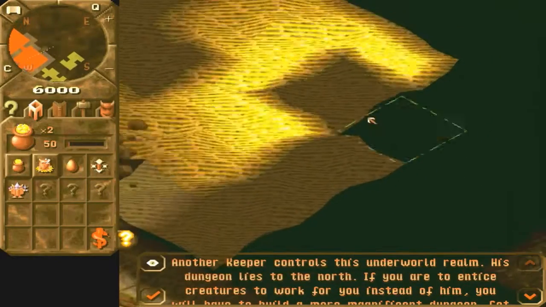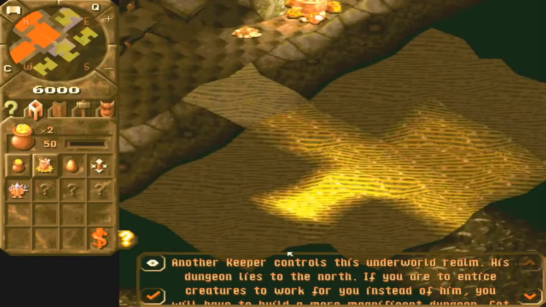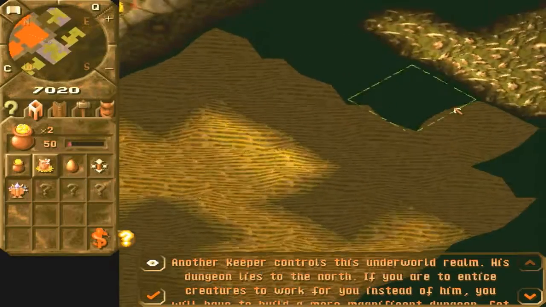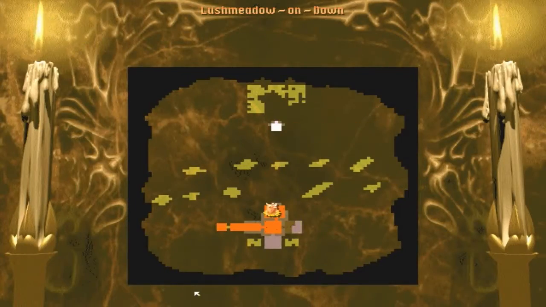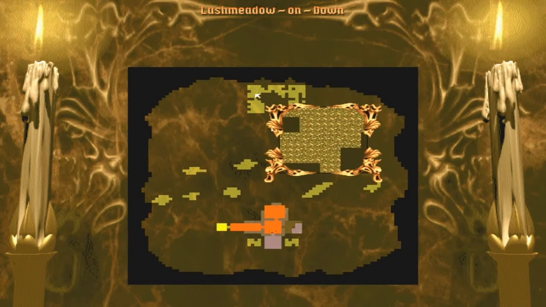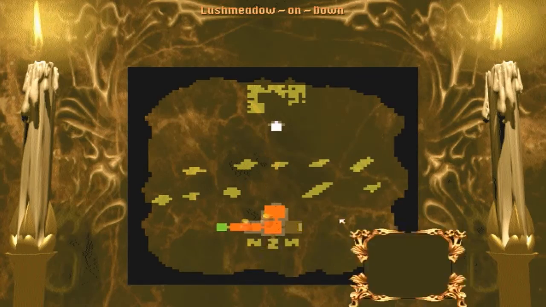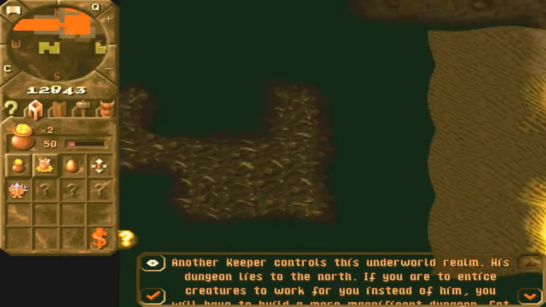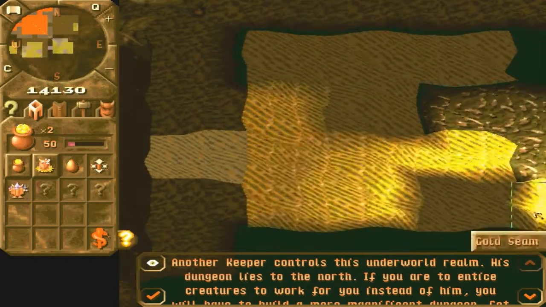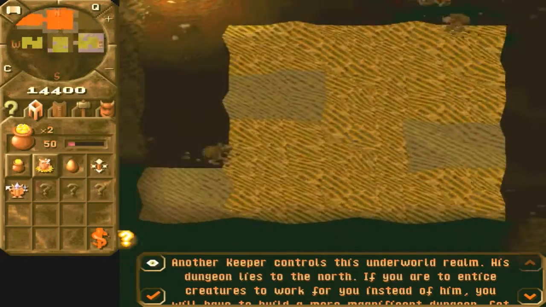Okay, so while my imps dig out this area and the area below for rooms, just marking them out. Just quickly check out the map and see if there's anything like gems nearby. Lots of gold. There seems to be a dungeon heart over there. More gold over there. Okay, good, so I'll have to go mining after all this gold. No problem. Not an issue. Just let me select it all then. That's that sorted out.